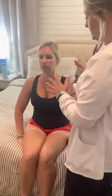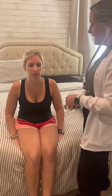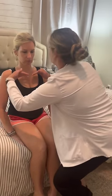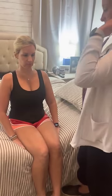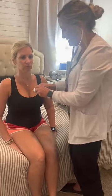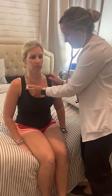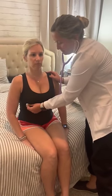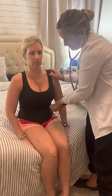I'm then going to move to your anterior chest. Again, just assessing for symmetry and any deformities. I'm going to test for symmetric chest expansion. Just breathe in and out. And tactile fremitus, say 99. And then I'm going to auscultate for any adventitious breath sounds. Just take a breath. Perfect.